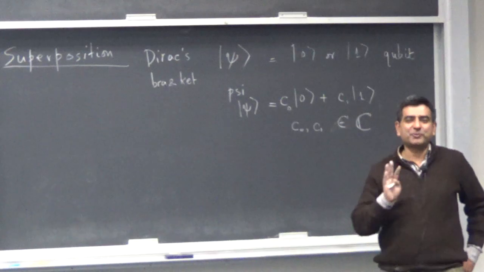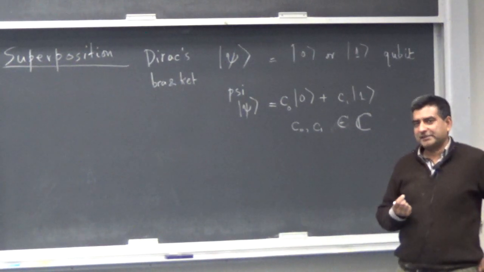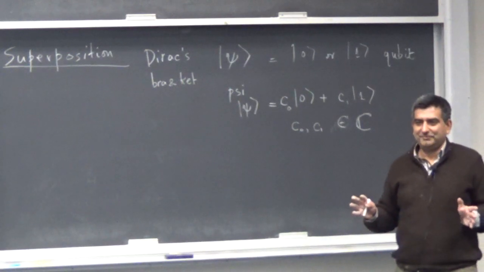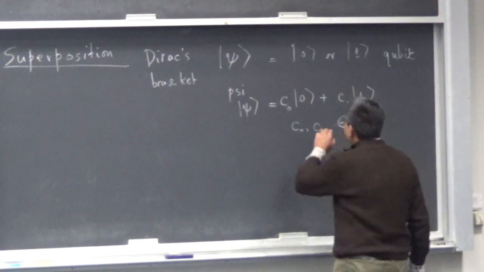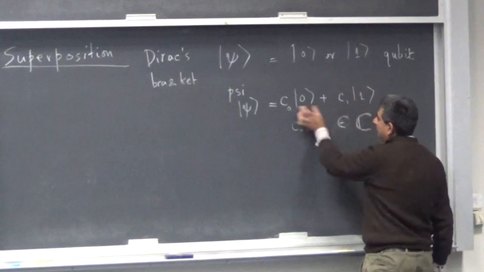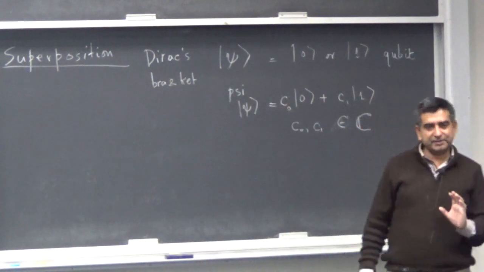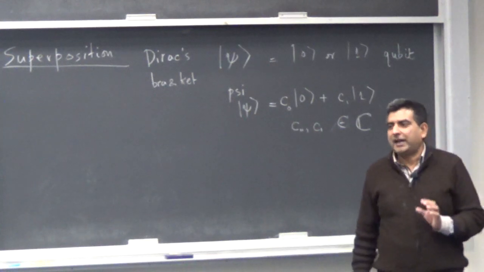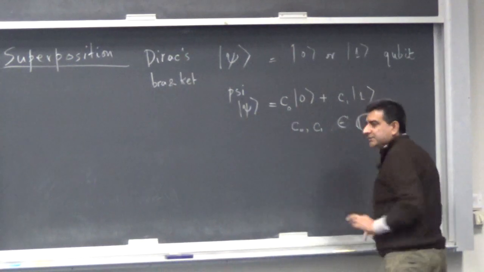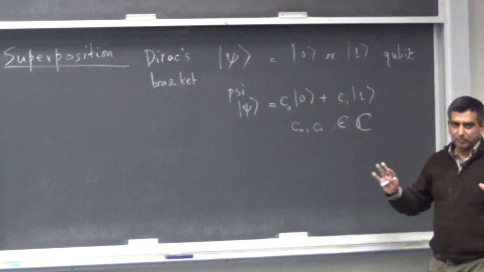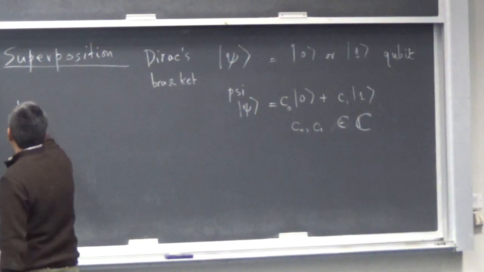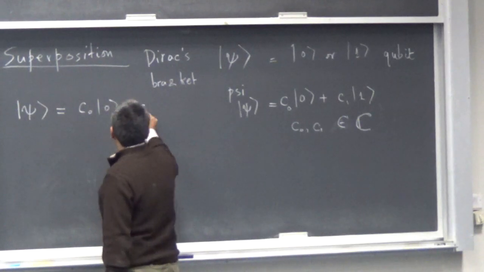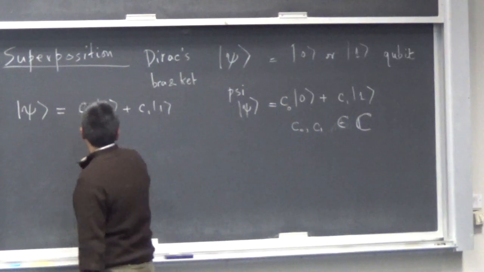So it becomes really exciting in one statement. First of all, we said that we can have a superposition. A quantum object, a qubit, can exist in a superposition of 0 and 1 at the same time, in one go. And with each of these states, you can have a coefficient. That coefficient has certain properties. It can be a complex number. I hope all of you are aware of complex numbers. And there are some additional properties as well, which these numbers must have. And that has to do with probability, but I'll talk more about it. So in general, the most general way in which you can write a qubit is C0 ket 0 plus C1 ket 1, where these two are complex numbers.